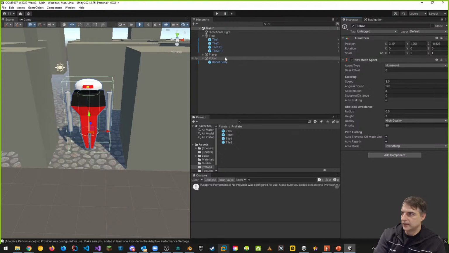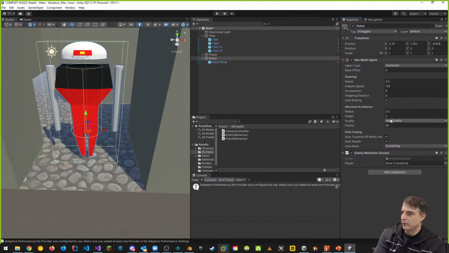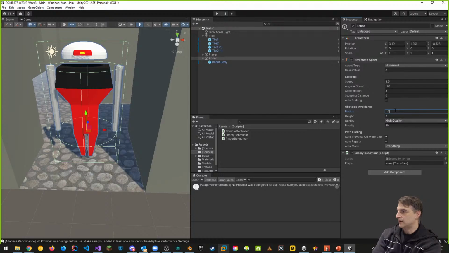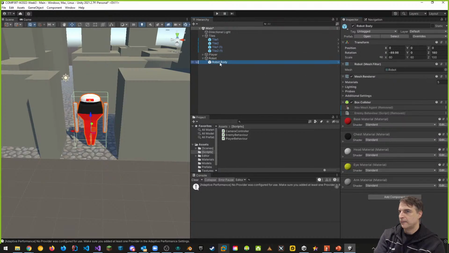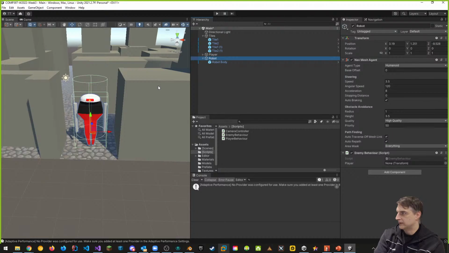As well as the collider, and I can actually leave the collider where it is. And what I can do is also add the components, so the scripts. So let's put that enemy collider there, change that to humanoid, base offset 0, right? And what we want is a radius to be what it is, so 1, right? And a height to be 3.5, right? And that is pretty good, right? The only difference is that the robot itself has the robot body, right, is something that we need to move up, right? Because we can move the robot body relative to this up.